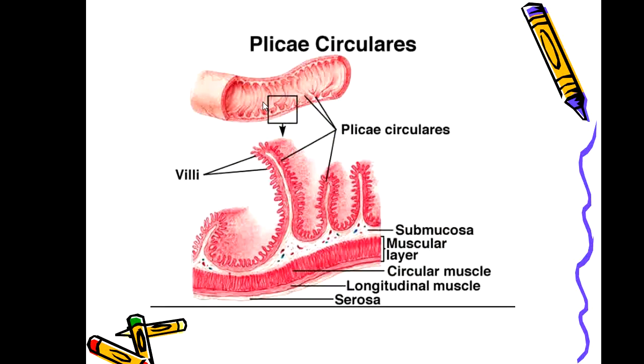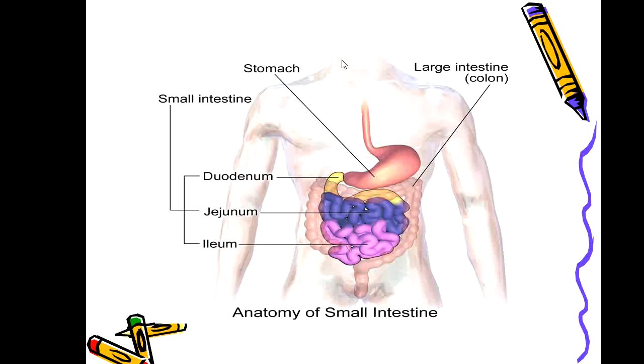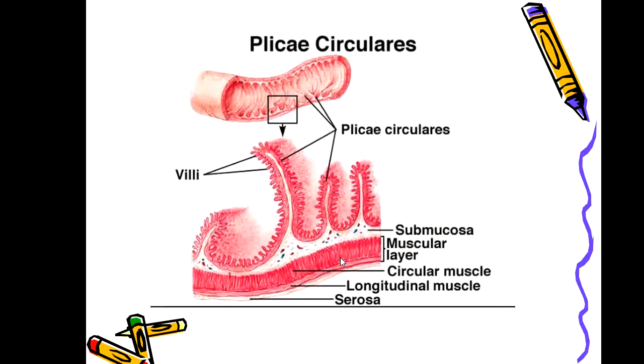Now further, you can see in the figure, this is the small intestine. That may be the duodenum or ileum or jejunum. I have not told you about the ileum. Ileum is called ileum because it is always in twisted form. The word is derived from the Greek word that means twisted. That is why it is called the twisted ileum. Though this is the small intestine, it may be the duodenum or ileum or jejunum.